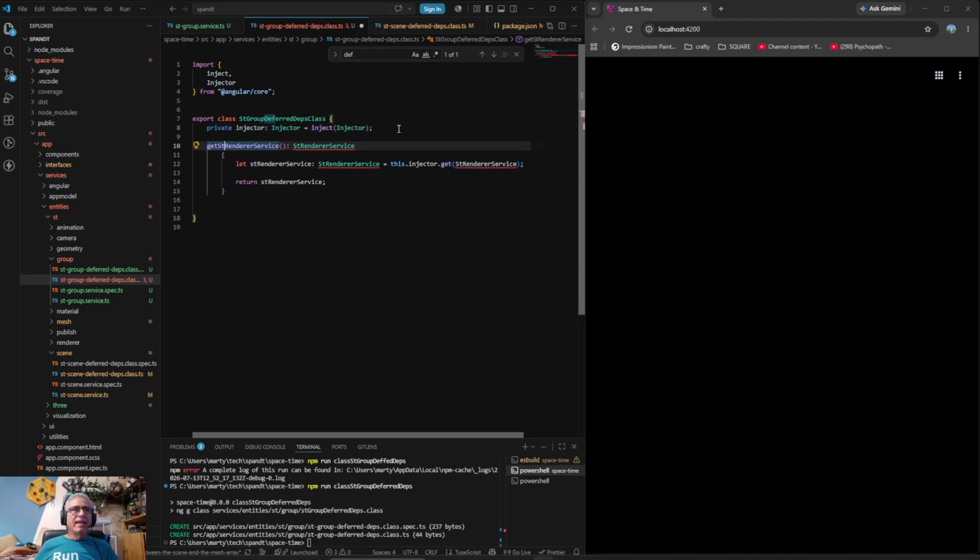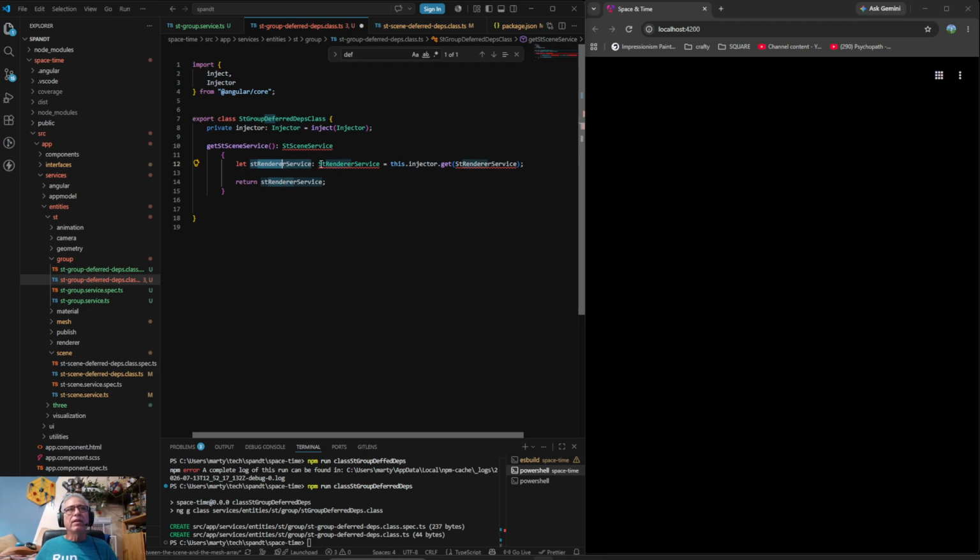Okay, so we're getting the st scene service, right? The only reason we need to do this is because we need to be able to ask the scene if it's got other scenes that are using the group before we delete it. And that was it. That's literally the only reason.